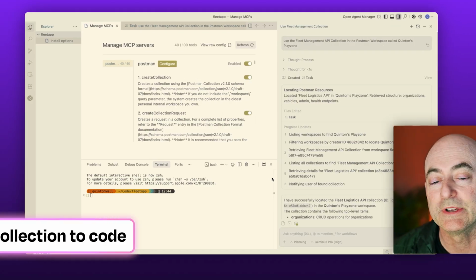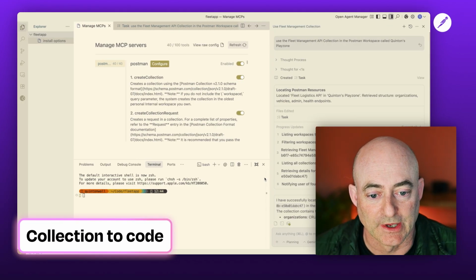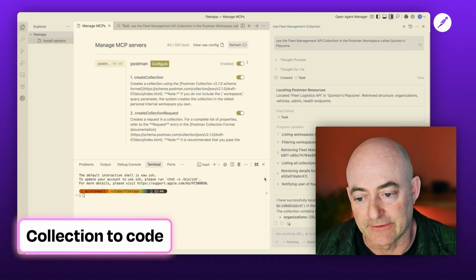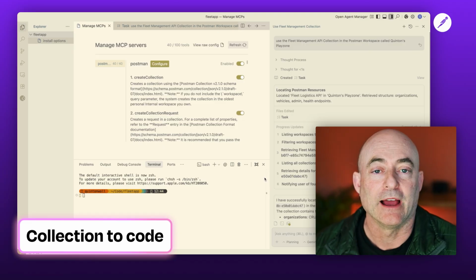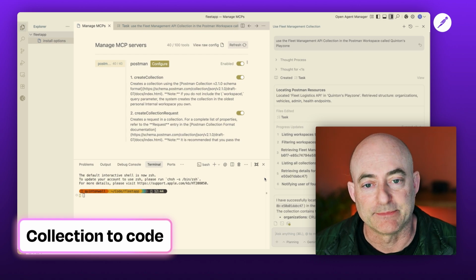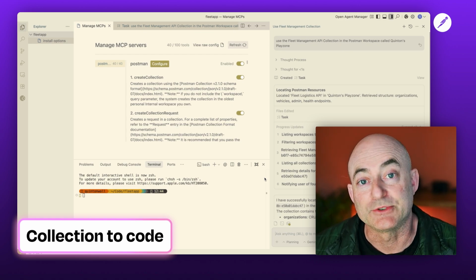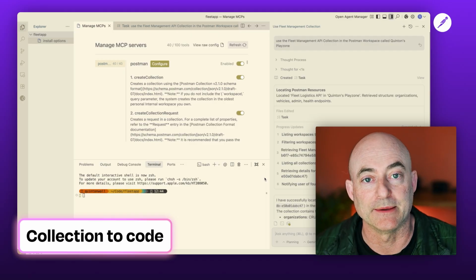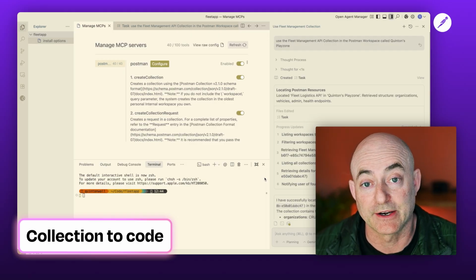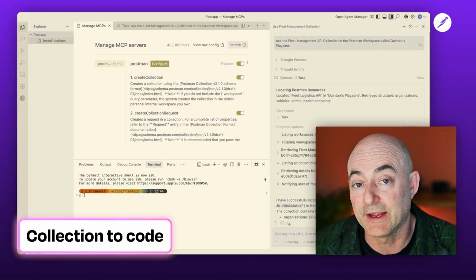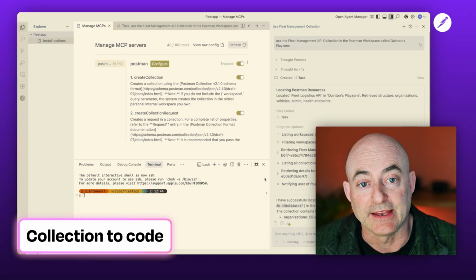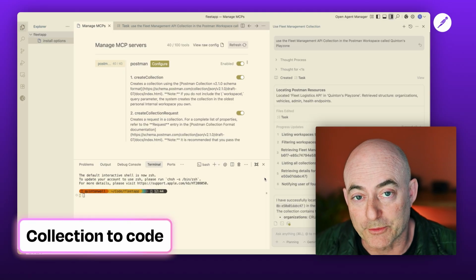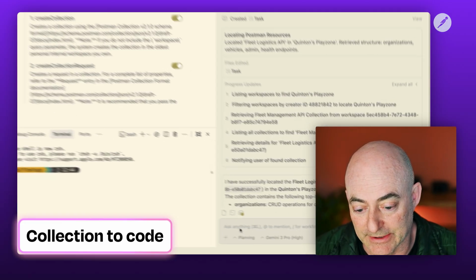Now let's look at a really common use case that developers working inside Antigravity and using the Postman MCP face very frequently. They have part of their organization that is exposed and a collection that is managed inside Postman, and they want to start generating code or leveraging those API endpoints. Very typical scenario: I've got a front-end dev or web dev team that is using it, and the APIs and the collections are managed by another part of the organization. Not a problem with the Postman MCP and Antigravity.